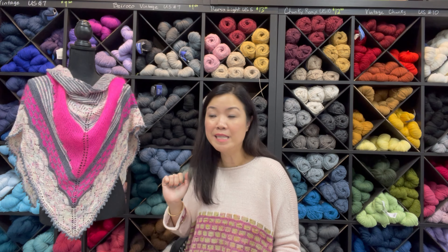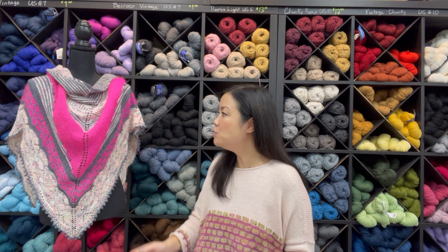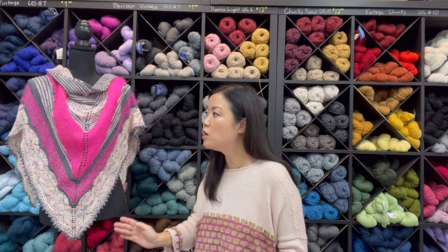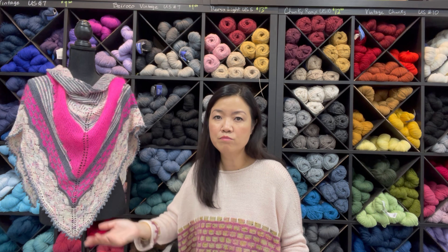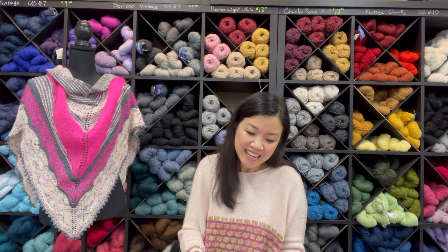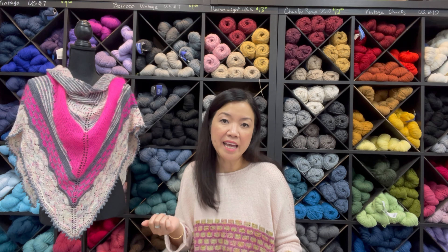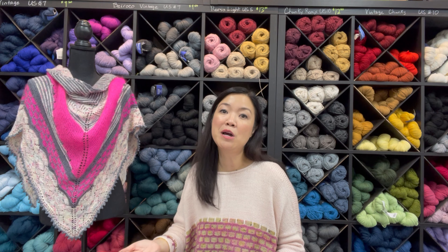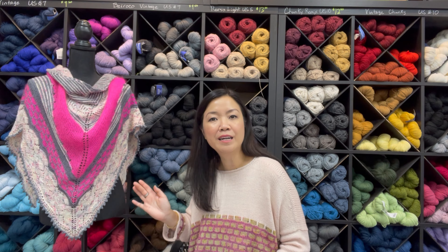Let's move on to pattern number two — this shawl to my right. It's called the Bain de Soleil, which means bathing in the sun, or sunbathing. This is a design by Louise Robert, and this was not the original colorway she had planned. She was inspired by sunbathing and sunshine, because around the time this was designed several years ago in spring, it was coming late in Canada and a bit dreary. She longed for sunshine, so she made her own sunshine. I'll throw up a picture of the original colorways which scream sunny days.